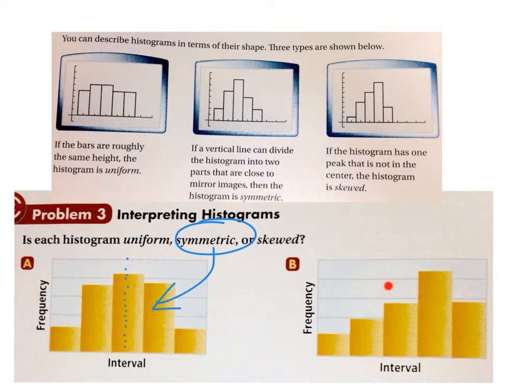And then if you look at this histogram, it stair steps down on either side, but the middle is not in the middle. If I drew a line here and folded it, it would not fold onto itself. This is skewed. One side is taller than the other side. One side has more steps than the other side.